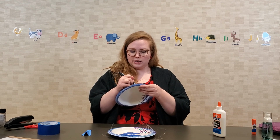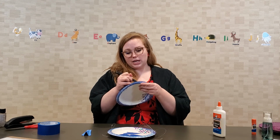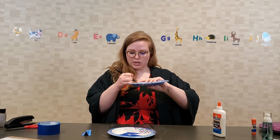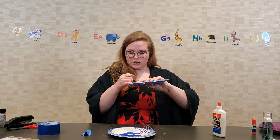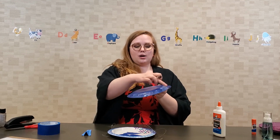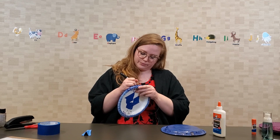And I'm just gonna draw that in. And again, you can add more construction paper if you wanna do it that way. You can add stickers, you can do all sorts of things. So I'm just gonna use a Sharpie marker though. And again, I'm gonna go to the inside just so you can see the black color on the inside of it as well. All right, very nice. So there are my windows, there's my little hatch. I'm gonna do the same thing on this one now.